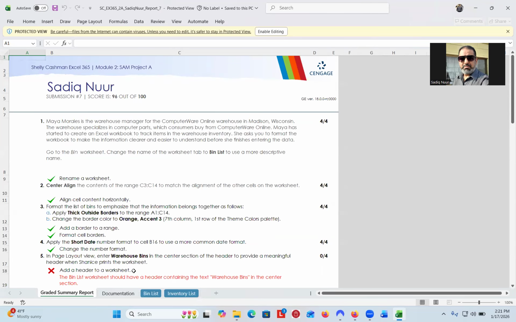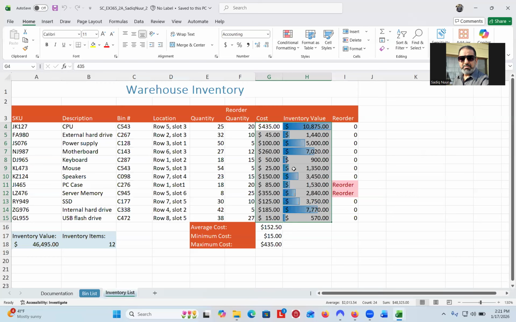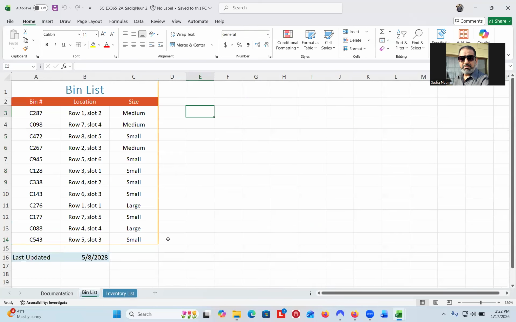So they said, still I have a problem with that. The bin list worksheet. Okay, let's go back. Yeah, it looks like we have to put this in the bin list worksheet. So we have to be sure where we were. Here.